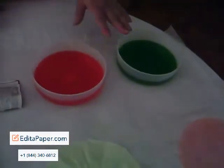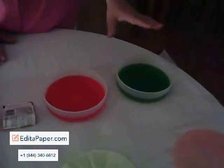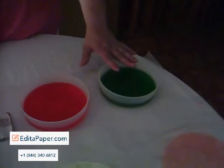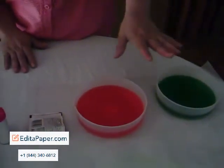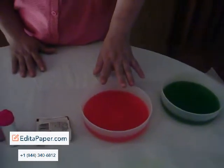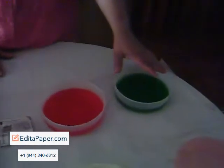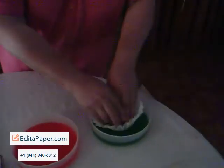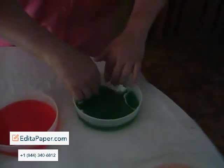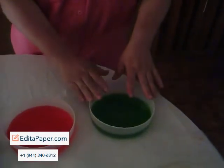What you want to do is get out two bowls and fill them with room temperature water. The colored drink mix that you put in here is going to be the color of rose you're going to have. Also, it will be the scent of the rose. The longer the coffee filter stays submerged in the water, the darker the color is going to be.